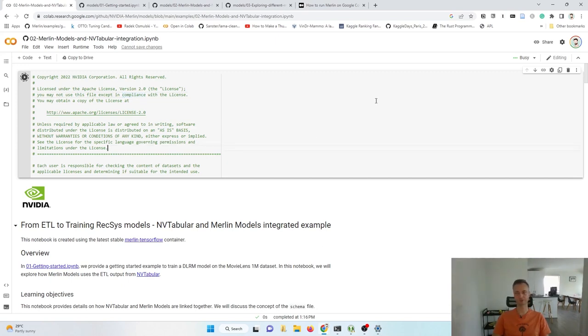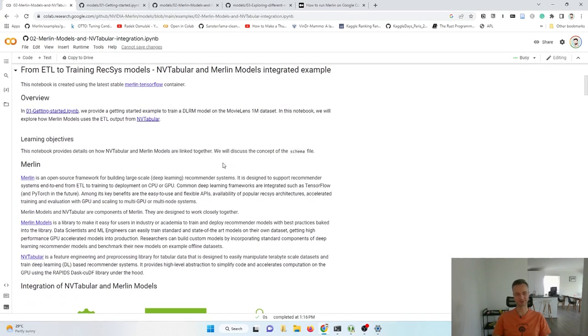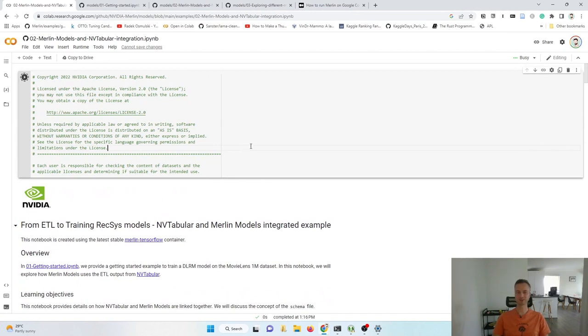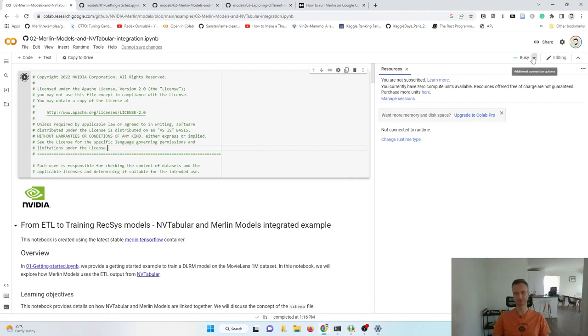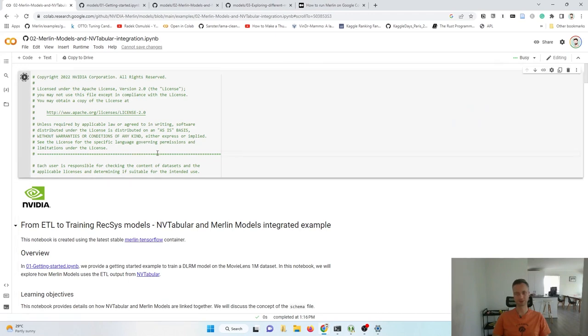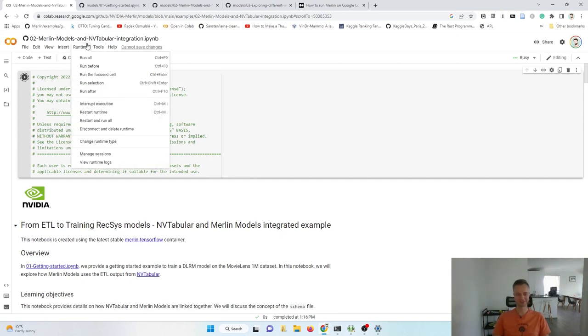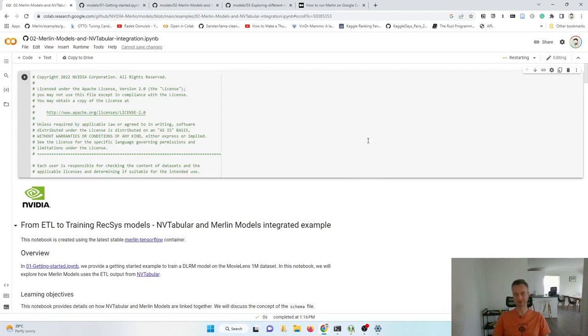So it's still thinking. Normally it thinks a little bit faster, but it's still thinking. And what it should do is ask us whether we want to turn off the previous environment that it has running in the background for us. Oh, Google Colab, why are you busy? That's not what should be happening here. Don't you want to make this tutorial happen? Come on, Google. It's a useful tutorial. So let's see if we can get it done. Well, maybe let's try restarting the runtime and let's see if this will do the trick for us.